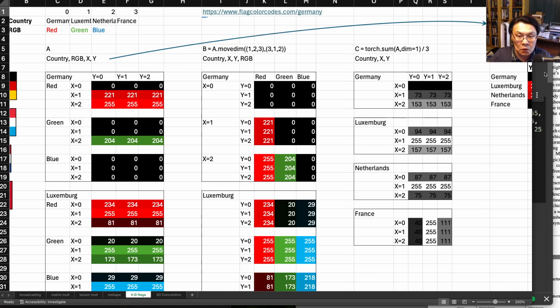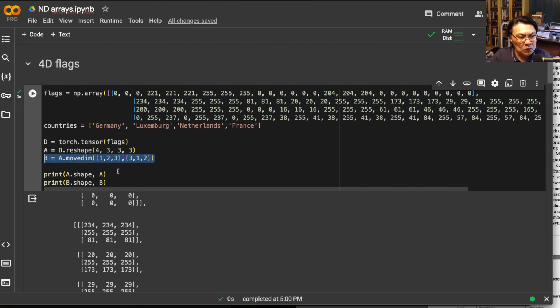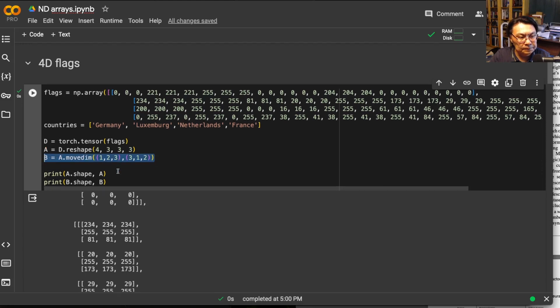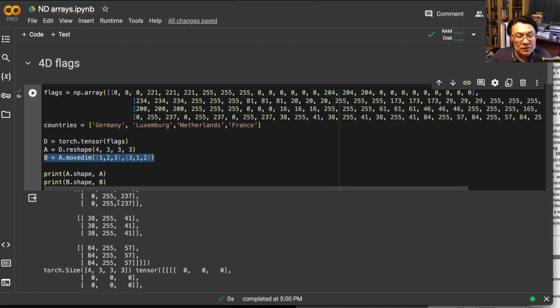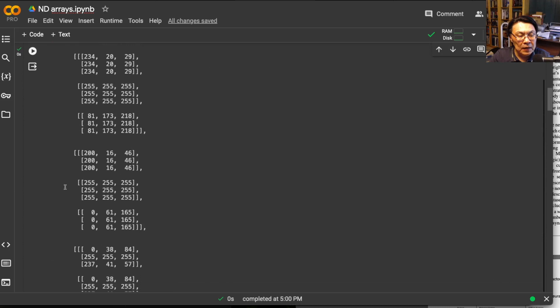All right, so where is my operator? My operator is here, right? 3, 1, and 2. I believe that's how it worked, right? I moved dimensions 1, 2, and 3 so that 1 became 3, 2 became 1, and 3 became 2. That's what I did, right? So you can see that it worked properly, like I have all these outputs here.